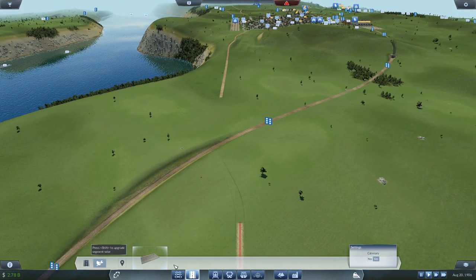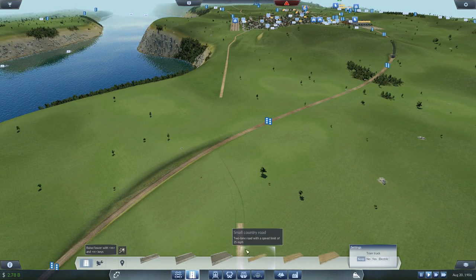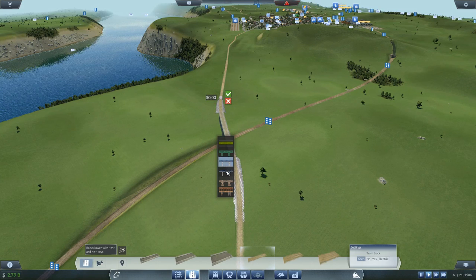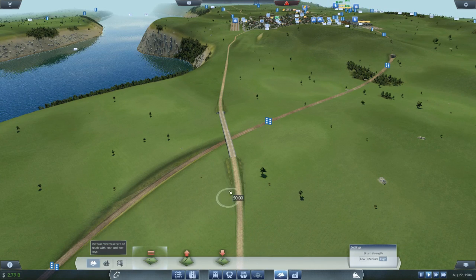Right, I need to throw one of these. Right, give me a nice bridge. Okay, that's nice. No, I need this in. Okay. Nice little bridge in there. We'll go and add the train.